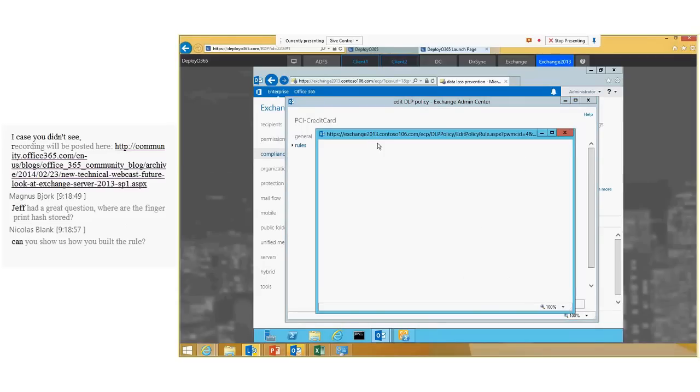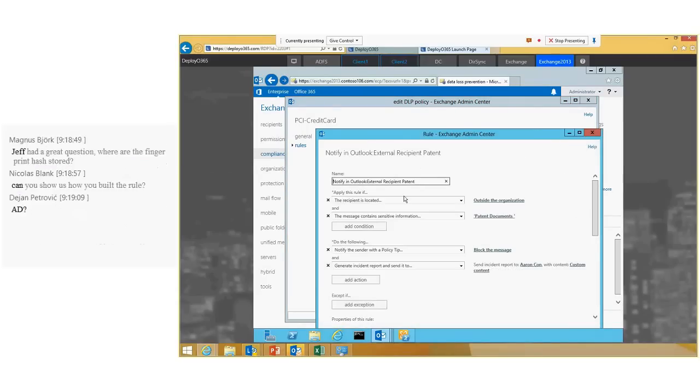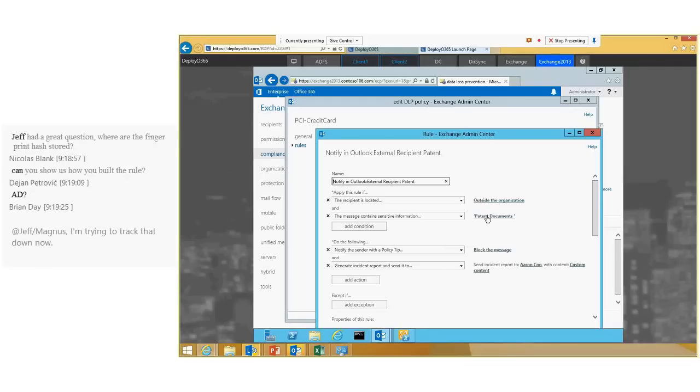We can come in and look at this. And see here how that rule gets picked up as I'm looking for where that recipient is located. And then I have a new sensitive data type. In my data types, I've actually added patent documents by virtue of adding that new document fingerprint. Okay.